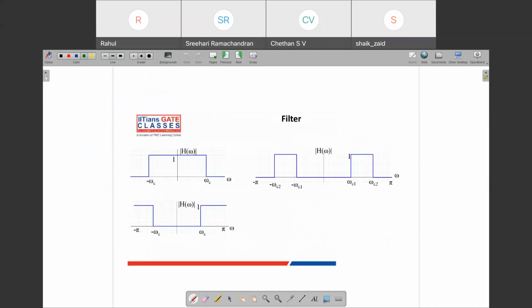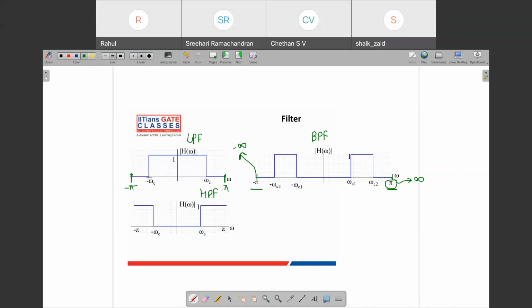So this is the low pass filter, this is the band pass filter, and this is the high pass filter. Okay. So as I told, when we talk about discrete time, we just care about minus pi to plus pi. You can think of this minus pi as similar to minus infinity of the continuous time, and this plus pi as infinity of the continuous time. We don't care about below minus pi and above plus pi because this is going to repeat itself. So when we talk about the low pass filter, this is how it is going to look.